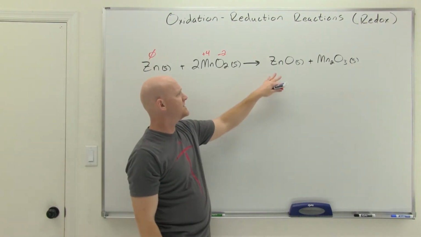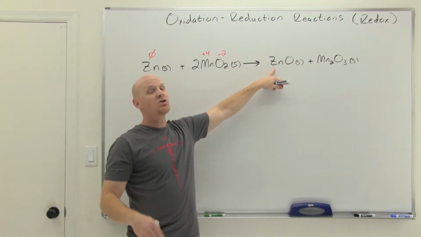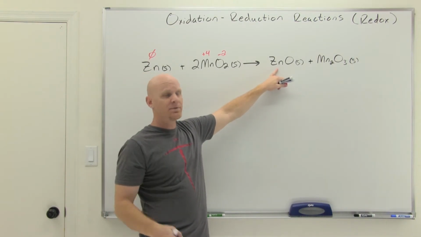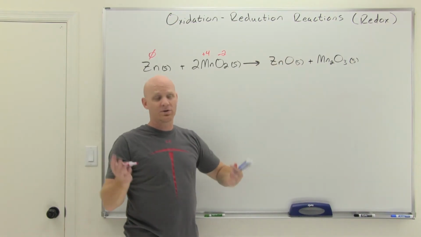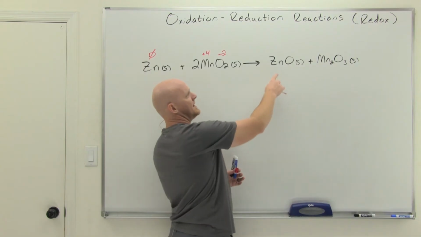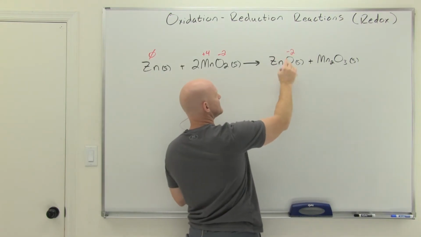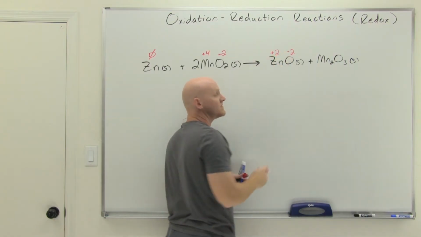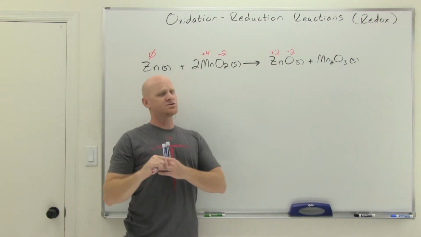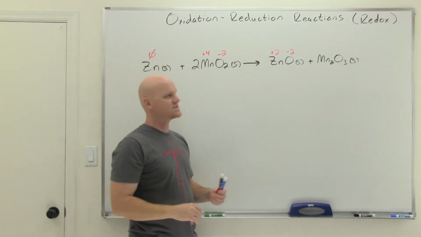Cool, move on to the product side and do the same thing. And here is zinc and oxygen. And once again, zinc, it turns out, is always +2 as an ion. Again, it could be in its elemental form, but as a part of a compound, it's always going to be +2, it turns out. So we learned that when we learned how to name compounds. But we might have figured them out based on context, because oxygen has to be -2, which would force zinc to be +2 anyway. So if you remembered from naming compounds that zinc always had to be +2 as part of an ionic compound, great, but we could still figure it out on context here as well.